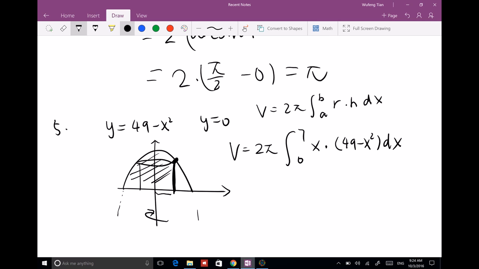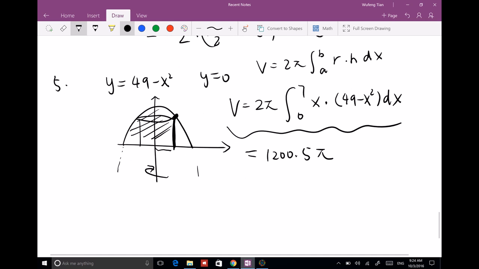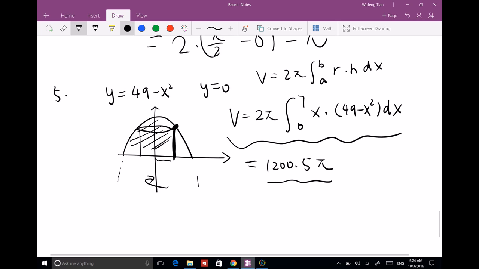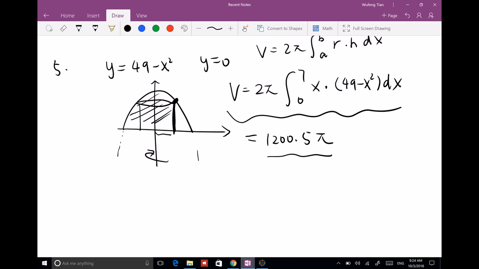Okay, I think the final answer is something like that, 0.5 pi. I'm not really picky on the final answer. If it's not the same, but you set up the model the same, I'll give 1 point, something like that. I'm not really picky about the last answer, but if you make a right answer, for sure you're going to have perfect credit, right? So this is how you set up number 5.